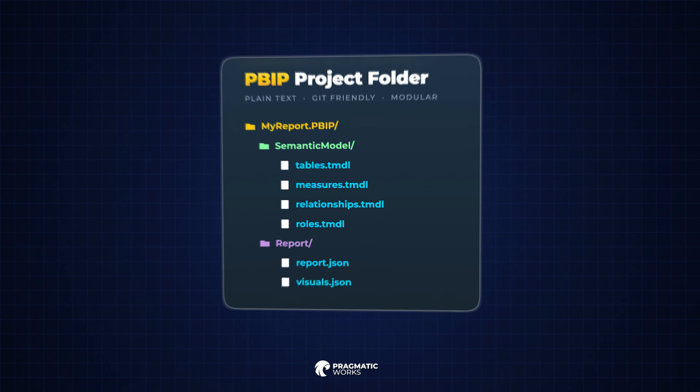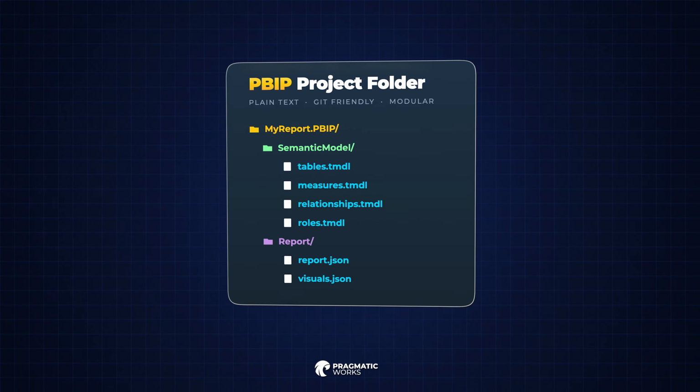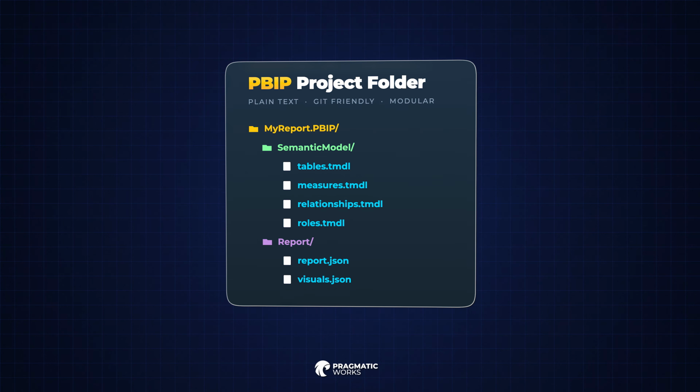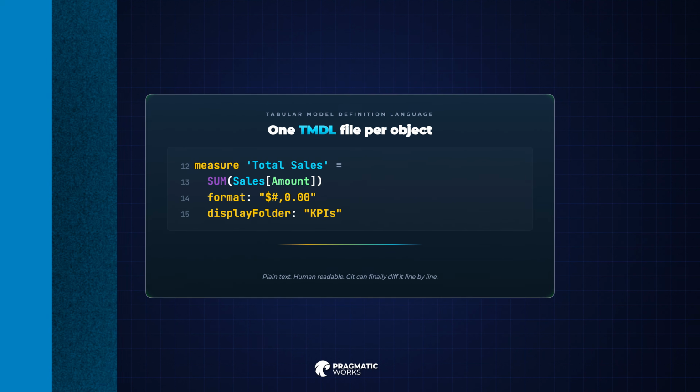When you save as a PBIP, so it'll have that option, File, Save As, Power BI breaks your project apart into plain text files organized into a structured folder system. Your semantic model lives in one folder, your report lives in another, and inside those folders, everything is broken down further. Each table defined in its own file, each measure written out as readable text, each role, each relationship, all of it is stored as individual human readable files in a format called TMDL, the Tabular Model Definition Language. You've probably heard that. This changes everything about how version control works.